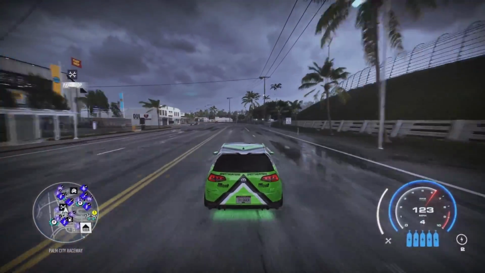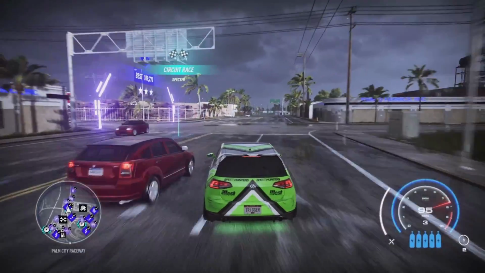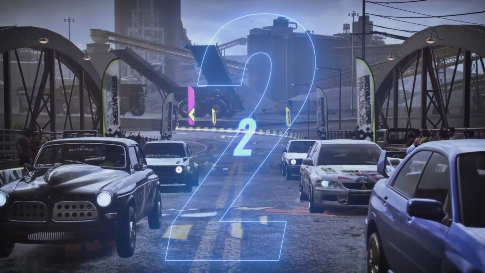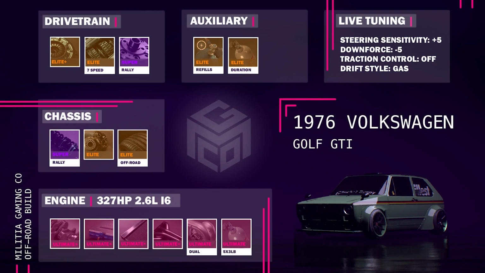Not only was the Mk7 drift build able to score higher, it was actually a bit easier to drive than the Mk1 as well. This round easily goes to the Mk7. Round 2, off-road. Let's start with the respective builds.